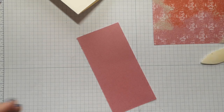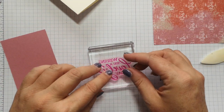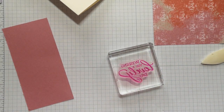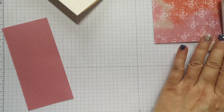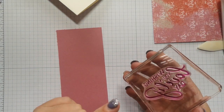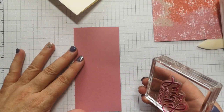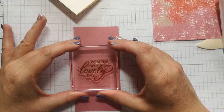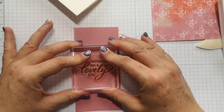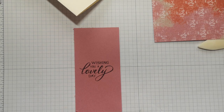'Wishing You a Lovely Day' is a nice generic sentiment — you can use it for anything. It would be good for a wedding anniversary or a birthday. I've got a craft fair coming up soon and I'll probably be making quite a few cards using this stamp, because then people can choose — you're not narrowing it down to just a birthday. I'm using Basic Grey ink for this rather than black. Black can be a bit stark sometimes, but it's your colour of choice. There are no rules with crafting, none whatsoever.